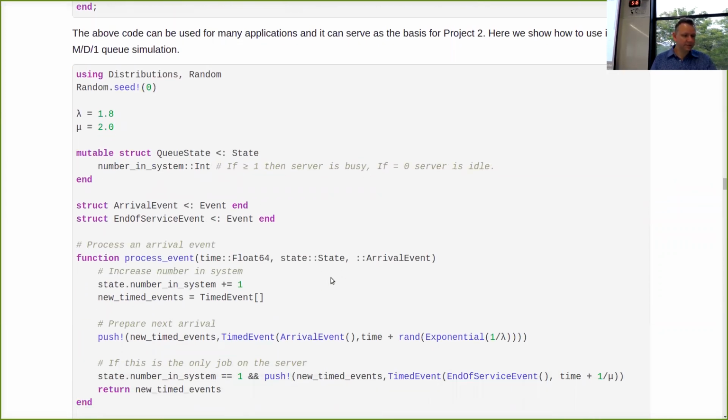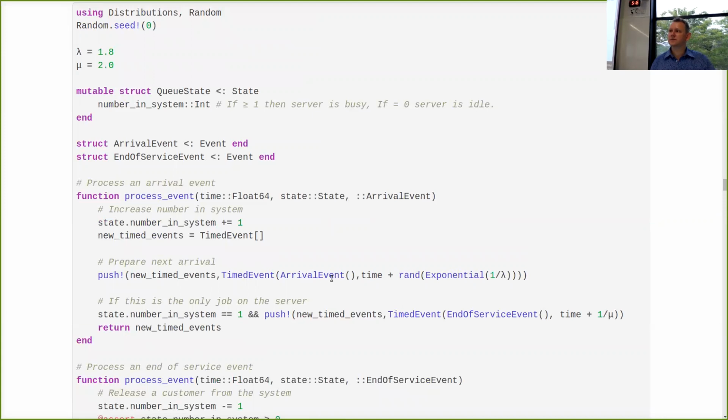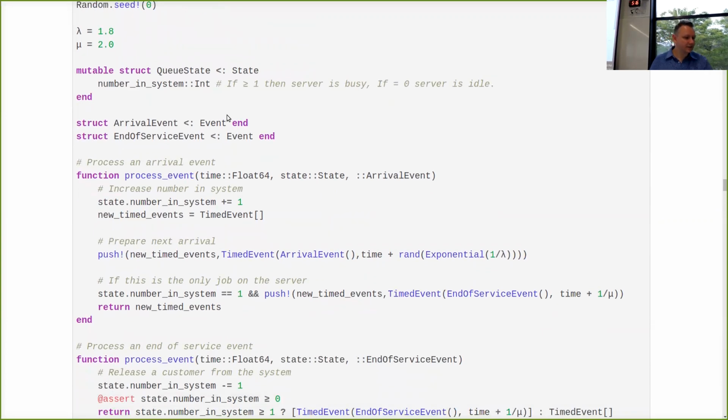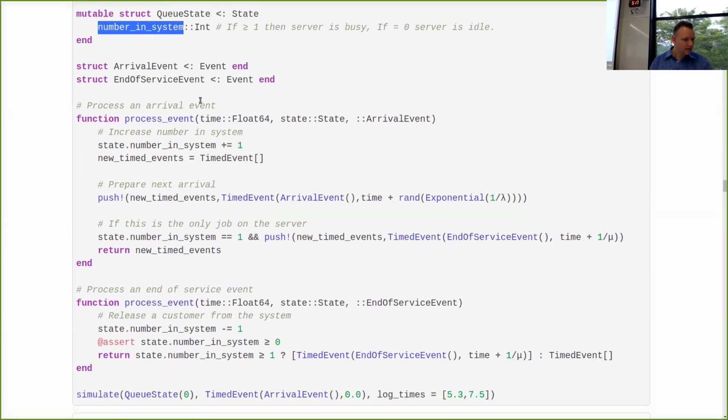Okay, so again, here's an example of a specific one, which was the MD1 queue and the MM1K queue, and so on. So we have a single queue. The state now is the number of items in the system in the queue. It's just a single number. So if you have a more complicated system, you're going to have, for example, a collection of integers for the number of things waiting in different queues.